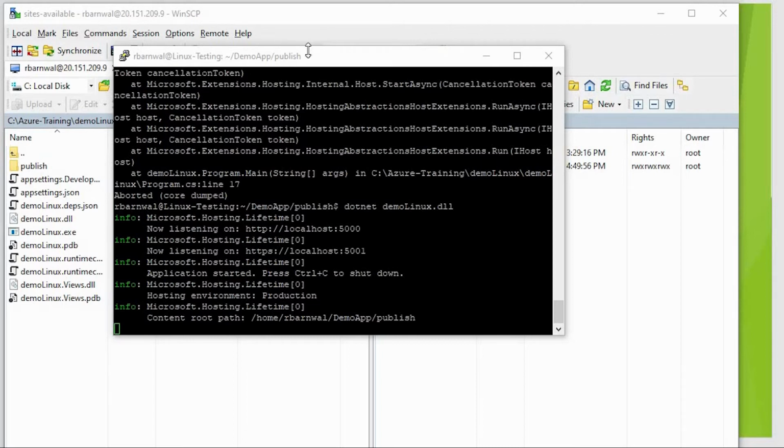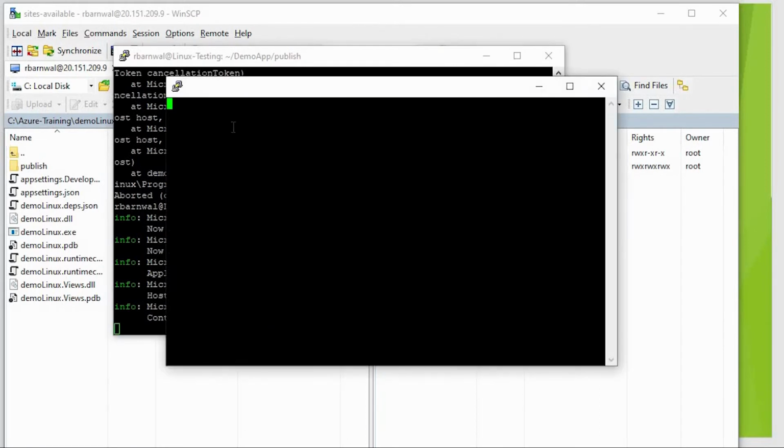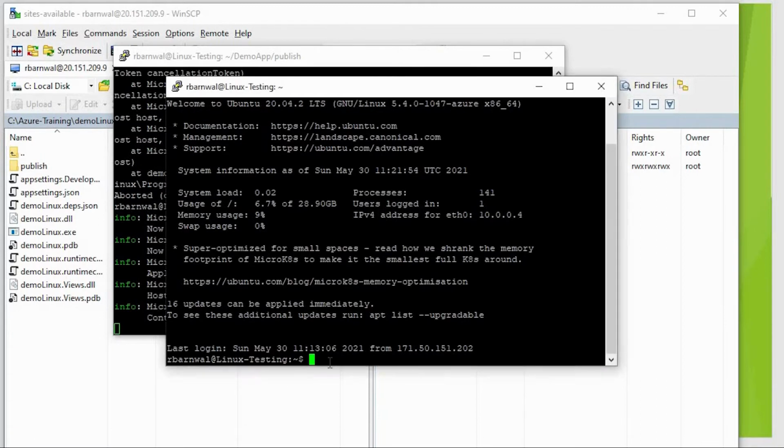So to check that, I'm just going to create a duplicate session for this. So I've connected to the server.